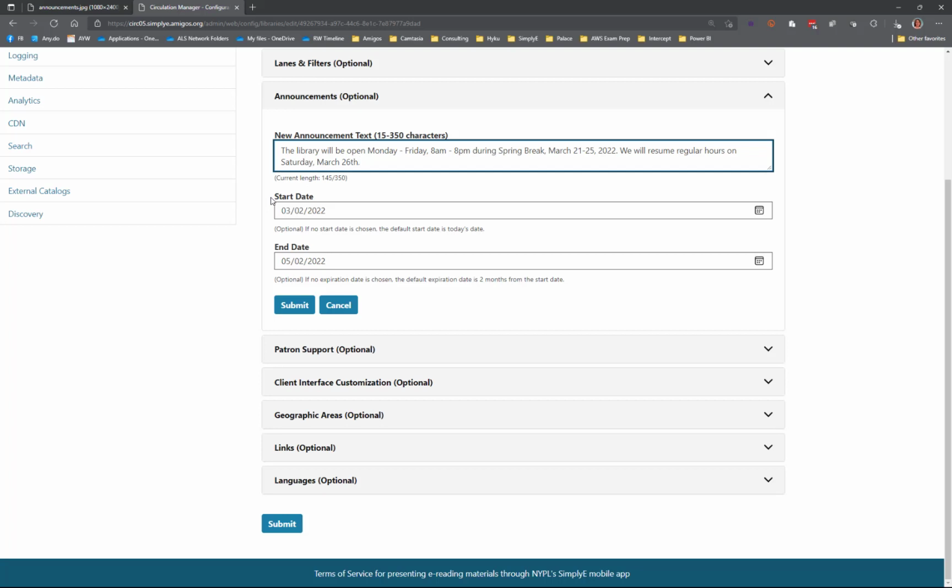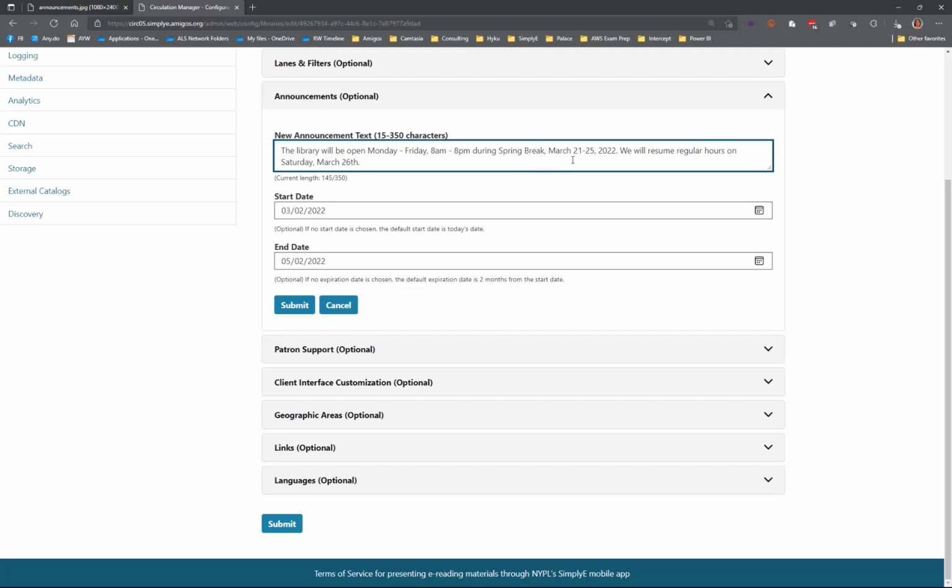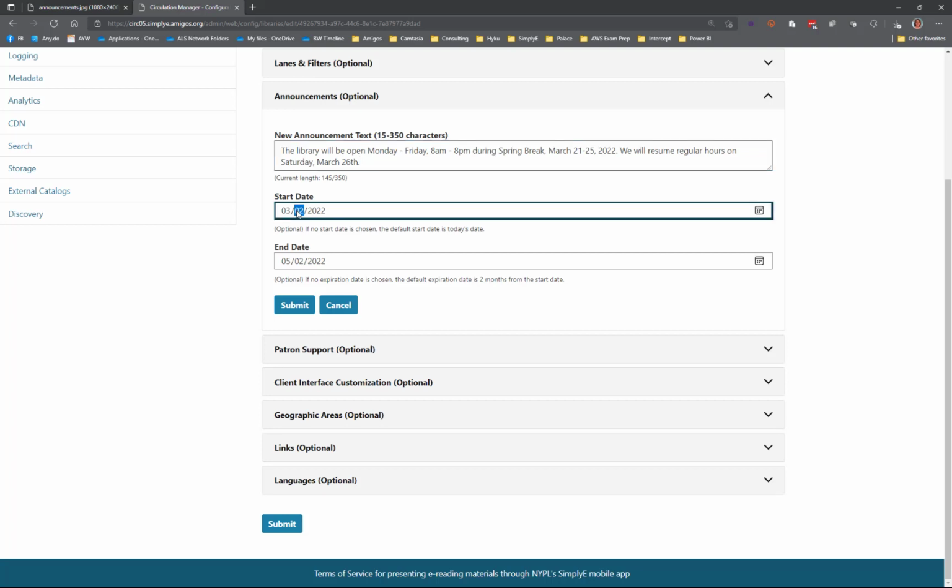So you have the text, and now you need to put in the dates for when you want it to start being seen and when you want it to stop being seen. By default, it's going to give you today's date and then 2 months later. So that's why we're seeing May 2nd, which is the date I'm doing this recording, and May 2nd, 2 months later. But if we look at this and we think March 21st and May 2nd, if I have people looking at it today, they're probably going to forget. So maybe I want to make this a little closer to March 21st. I can click inside that date and change it. So let's say I want to make it 2 weeks ahead of time. I'll make it March 7th. Or I could click on the calendar icon to the right, and I could choose a date from the calendar. So I could have done it either way.